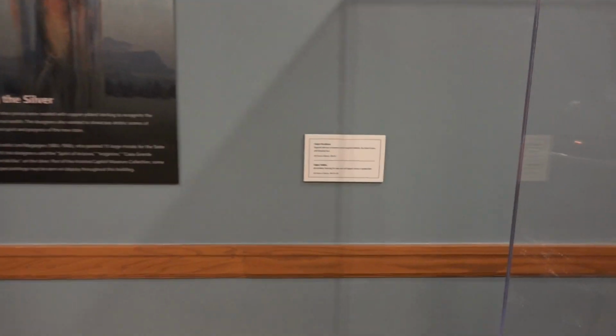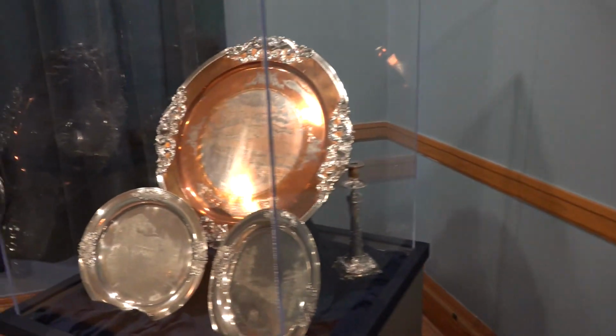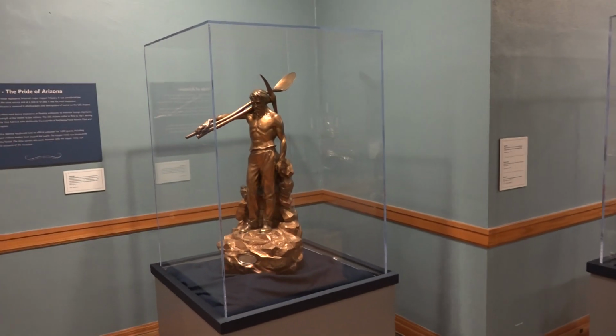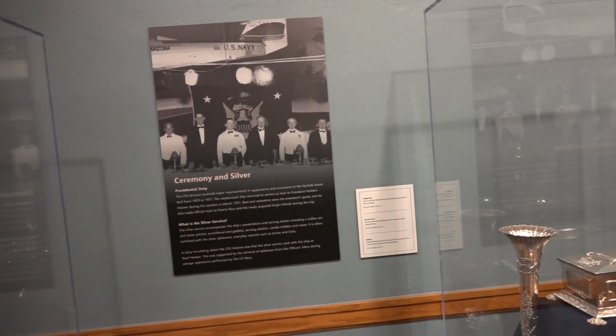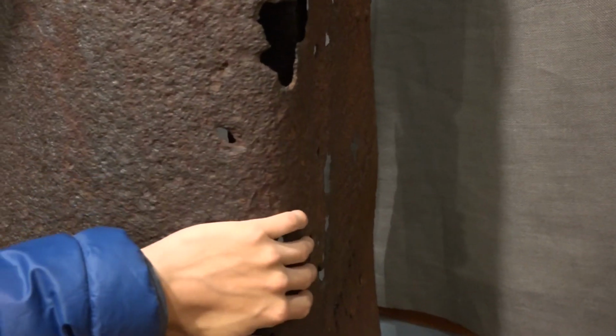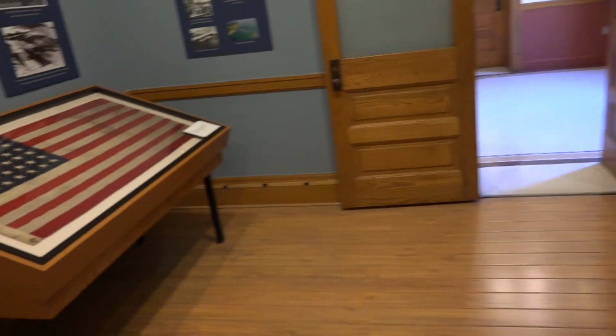Incredible. Oh yeah. Just a lot of USS Arizona memorabilia there, and yes, figured I'd get that for you. There she is herself. And once again, pause to read. That's part of the ship. Wow. Don't touch, it's rust. That's part of the ship. Oh, really? Wow. Kind of rusted. Oh, yes. This is very old.